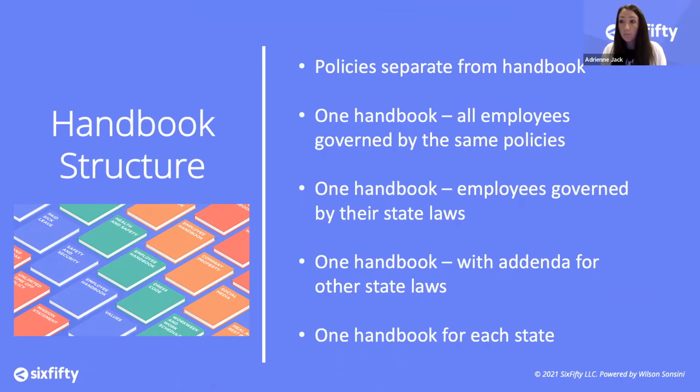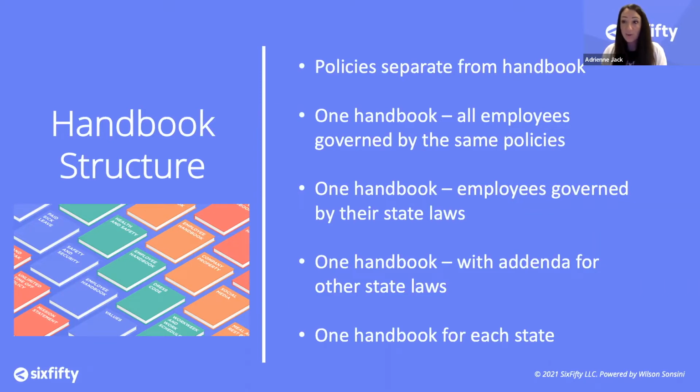So this is helpful because all employees are treated equally across the company and there aren't different standards or different benefits offered to certain employees based on which state they work in. And also all of the employee policies are in one handbook. And so this is accessible for employees to look at in one location for all of the handbook, as well as there's only one place that the company has to update these employment policies.